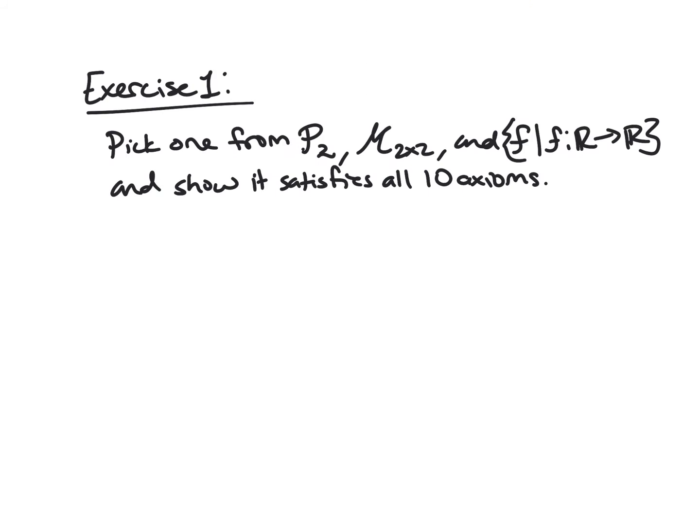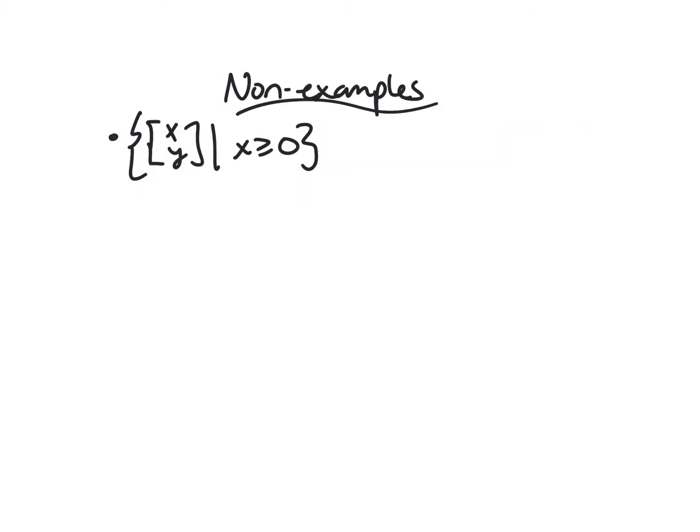So now I think you're ready for showing what you have to do at least once in your life, that one of these things is a vector space. So here, note that I have the 2, so this would be polynomials of degree no higher than 2, so basically quadratic, linear, or constant. Here as well, just 2 by 2 matrices. The argument would be similar for m by n, and here, well, there's not a great way to make that a lot simpler. So choose one of these and go through all the axioms and show that it satisfies it.